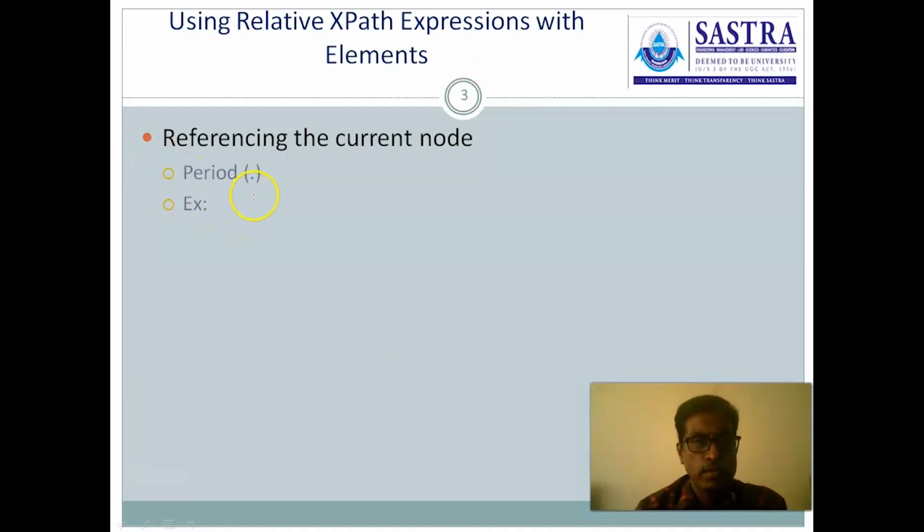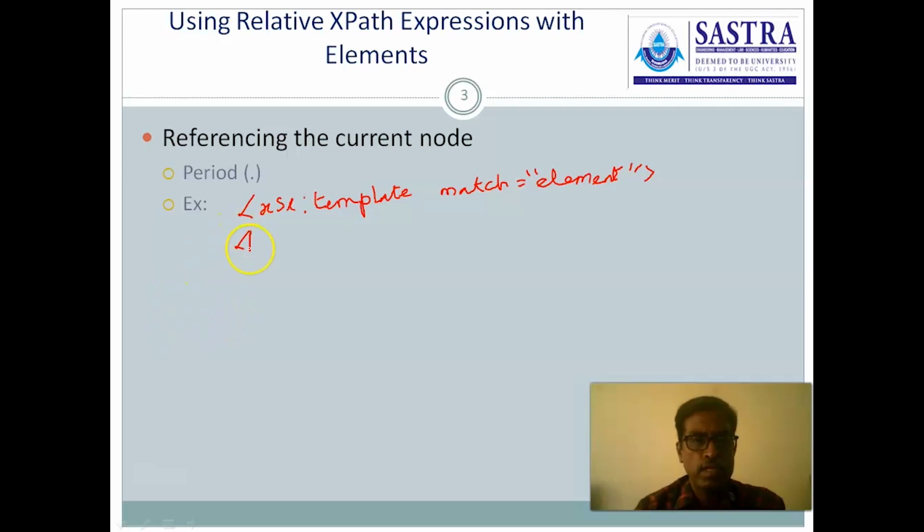Here I will write xsl, this is the namespace, and then template, match equal to element. Which element you are writing this template for should be specified here in the match attribute.